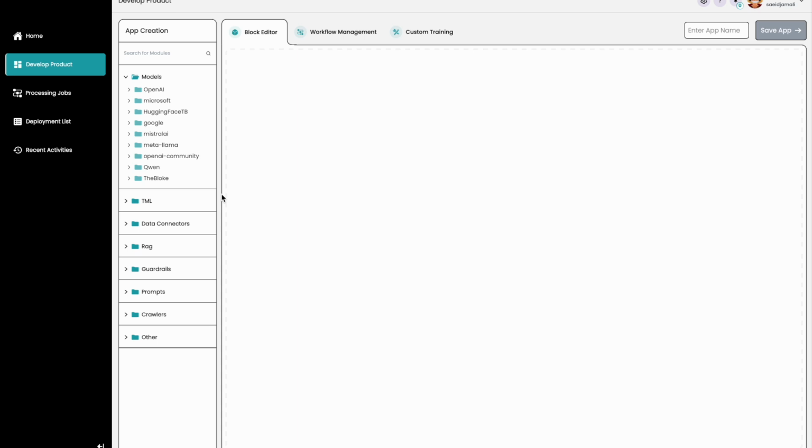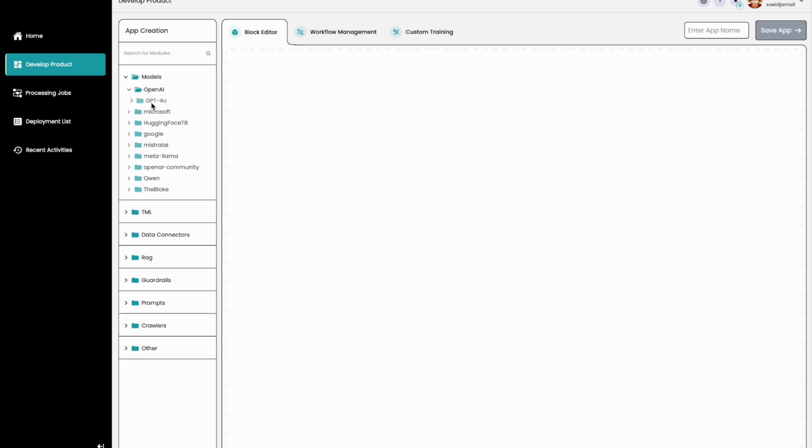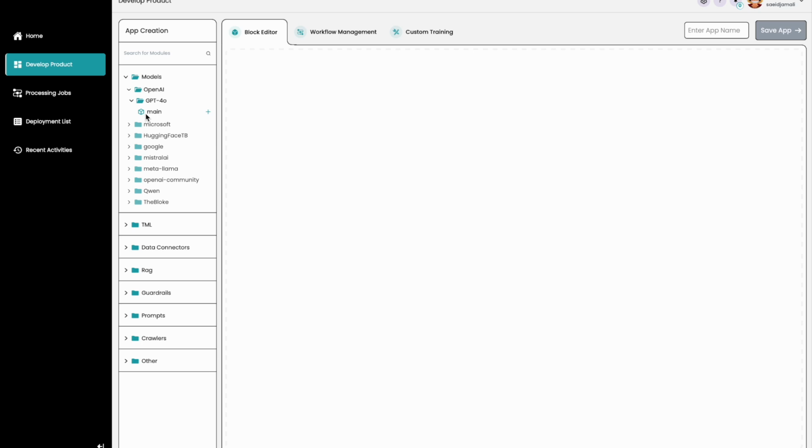At least what they wanted us to test for them is a PDF file. I still have it. And in that PDF file, there is a list of products. So in that product list, they want to have a query or chat interface where people can chat and say, can you recommend me? And so on and so forth. So for that, we'll need a model. We'll use OpenAI. Let's build it.